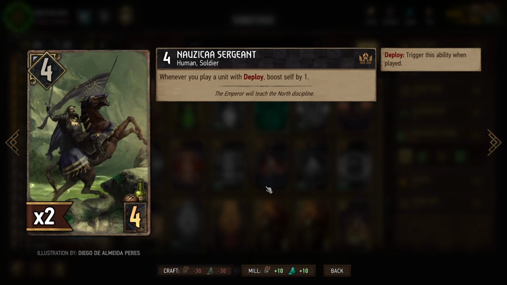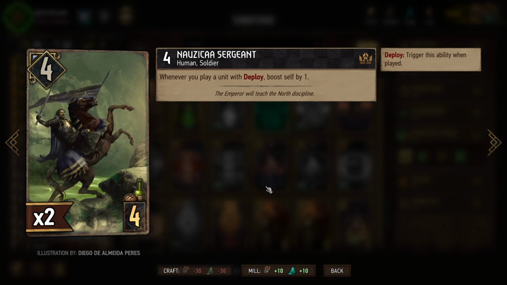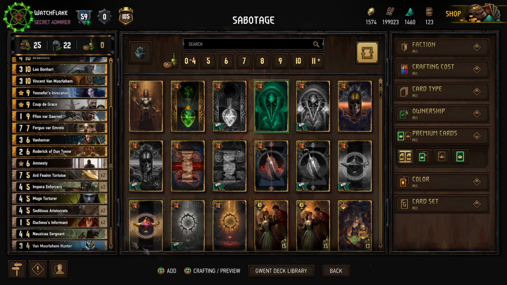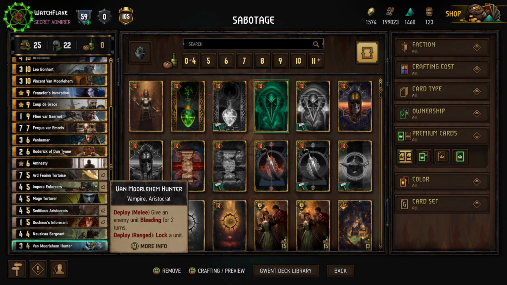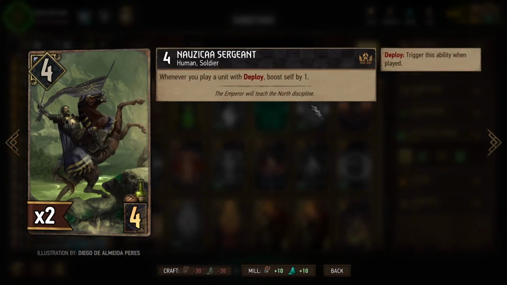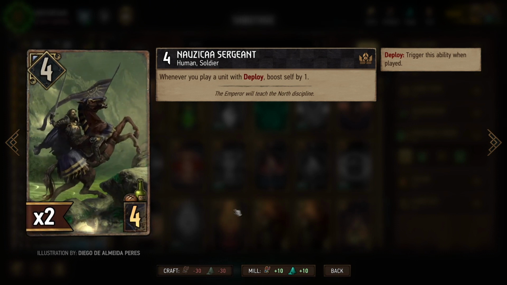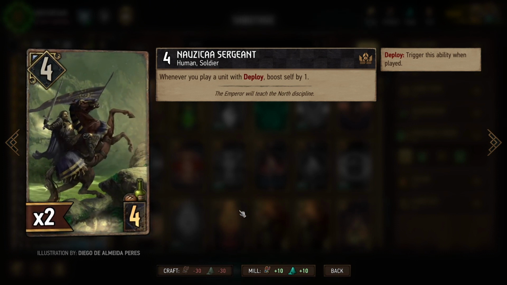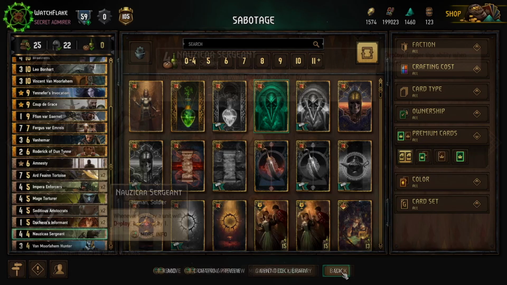Now with things like Brathens, for instance, Brathens onto a card such as the Duchess Informant onto another unit that has a deploy can really make a lot of use from the Nausicaa Sergeant. It's glad to see that this is sort of circled back into being a playable bronze card for Nilfgaard. Nilfgaard, of course, suffering when it comes to bronzes and point generation off of bronzes. Nausicaa Sergeant definitely fits that rule.